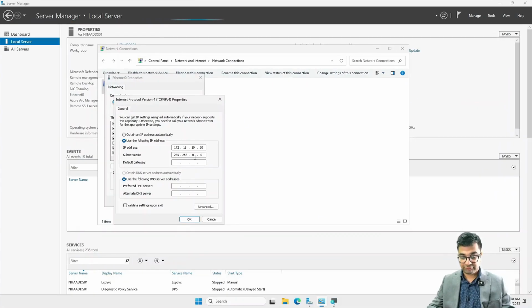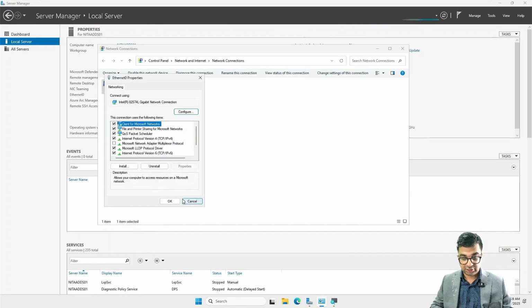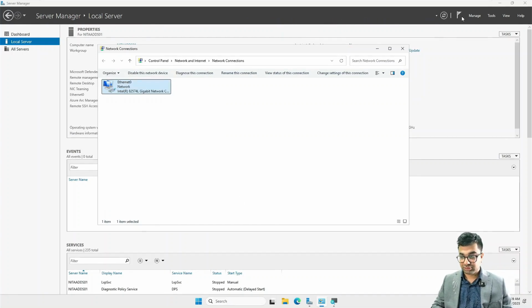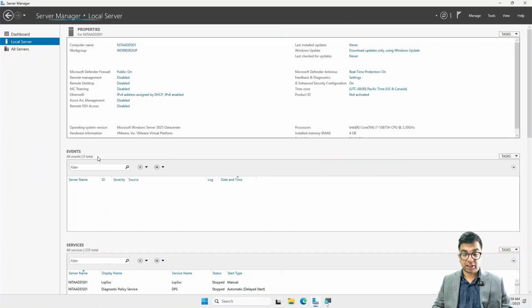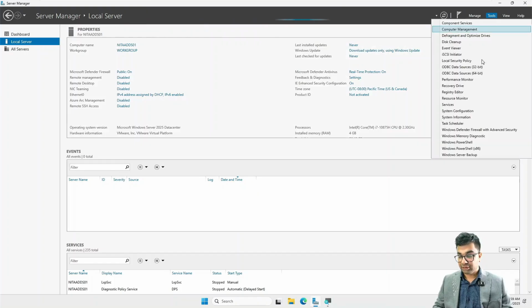Not 2 255s, 3 255s.0. My default gateway would be 172.16.10.1 and my preferred DNS server would be 172.16.10.10. Okay, done.